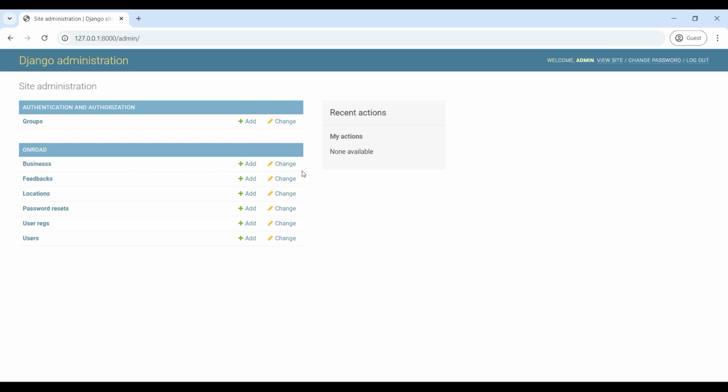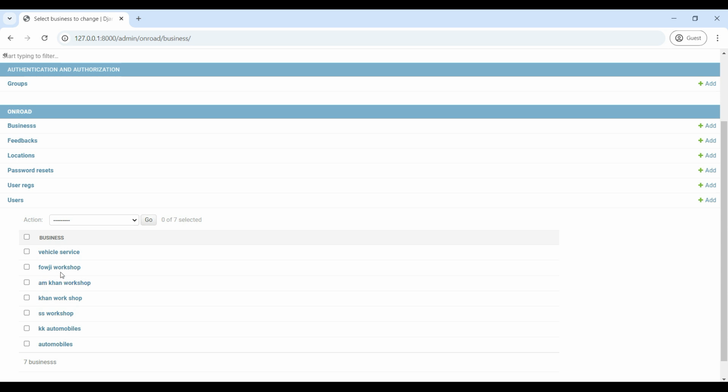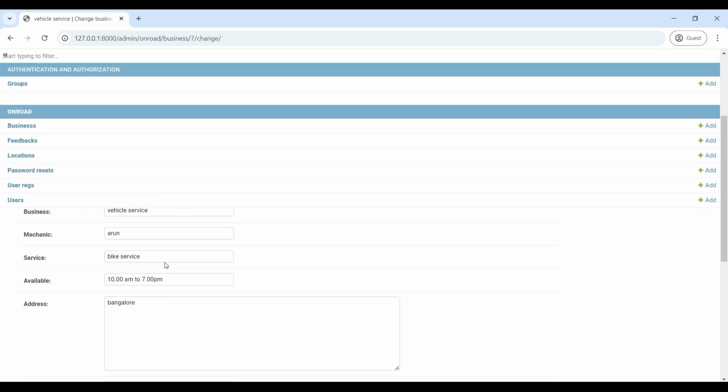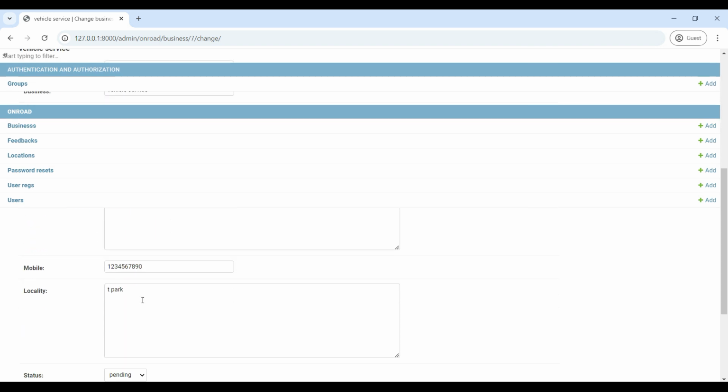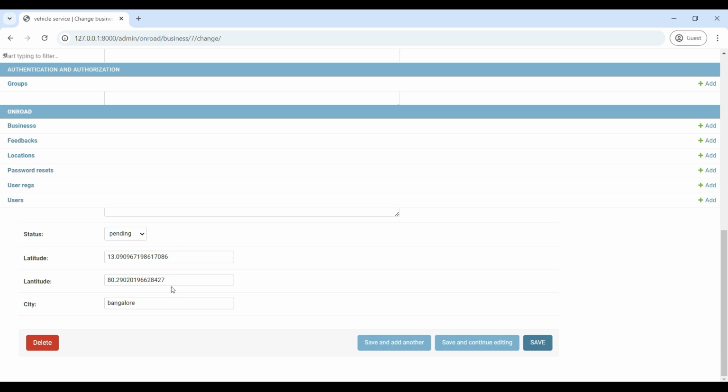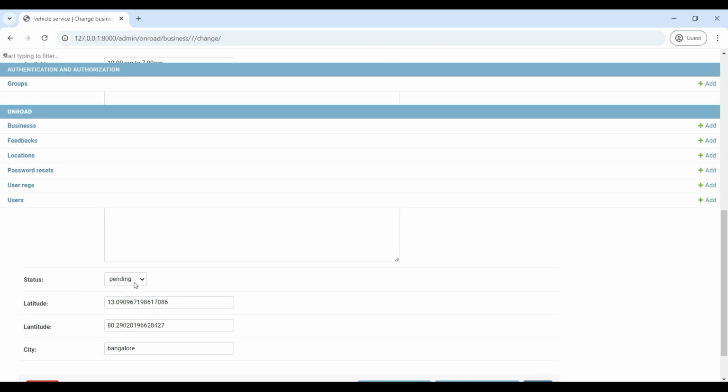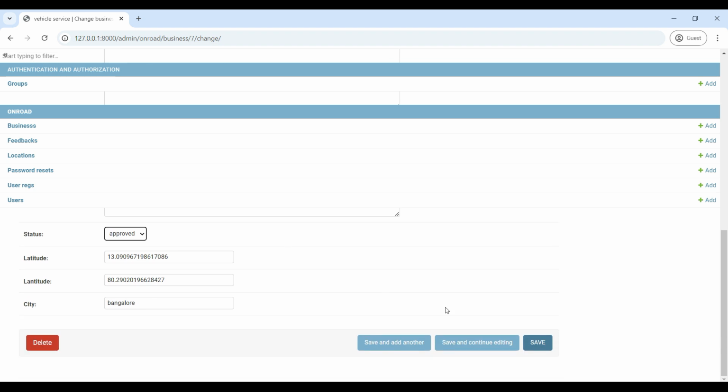So go to the business. Here you can see all the service businesses. First select the business name. Then you can see all the details, owner details. After you verify, give the approval and then click the save button.